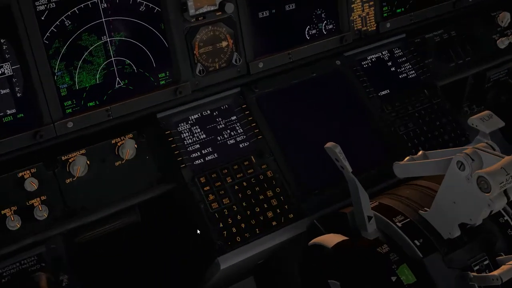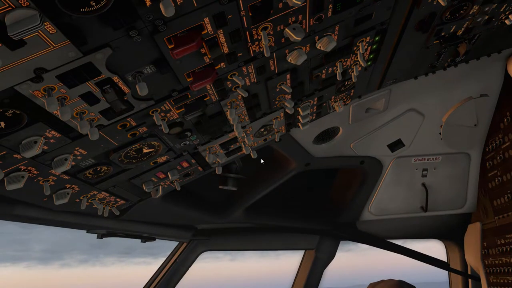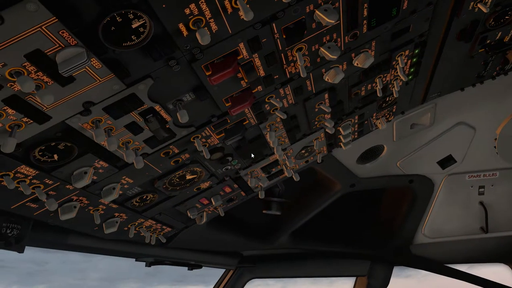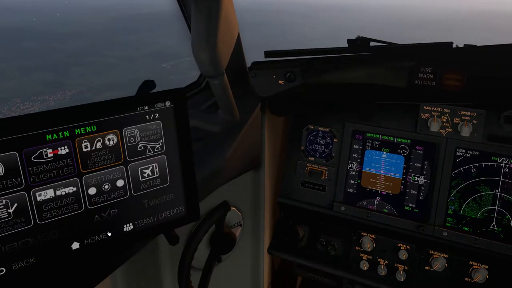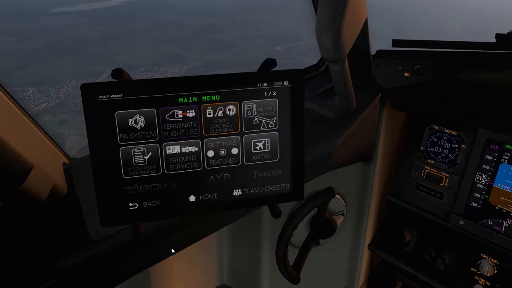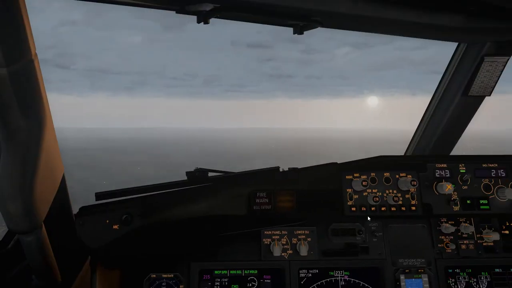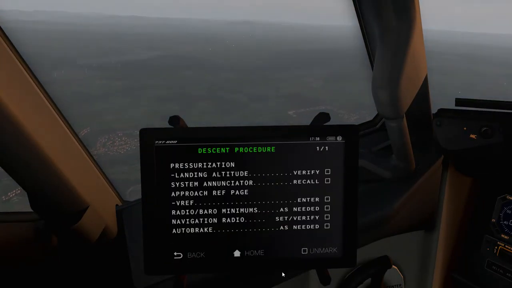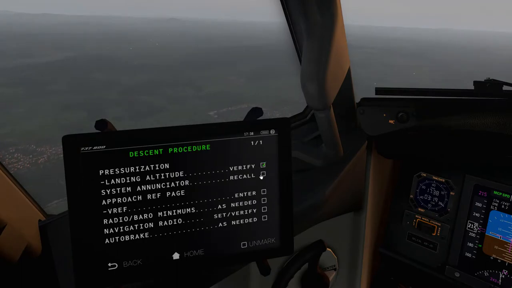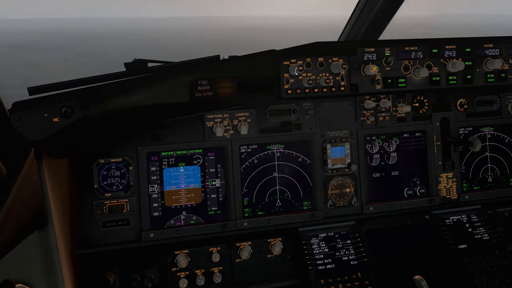So at this point, normally we'd just be relaxing, I guess. In fact, we'd be talking to air traffic control and going up further. But at this point in time, we don't really have much to do apart from enjoy the view. I suppose we could pick up a checklist if we wanted to. Could look at a descent checklist. Landing altitude is verified, that's fine. We've done that. VREF, we're about to enter. I'll tell you what, we'll put in our minimums right now.